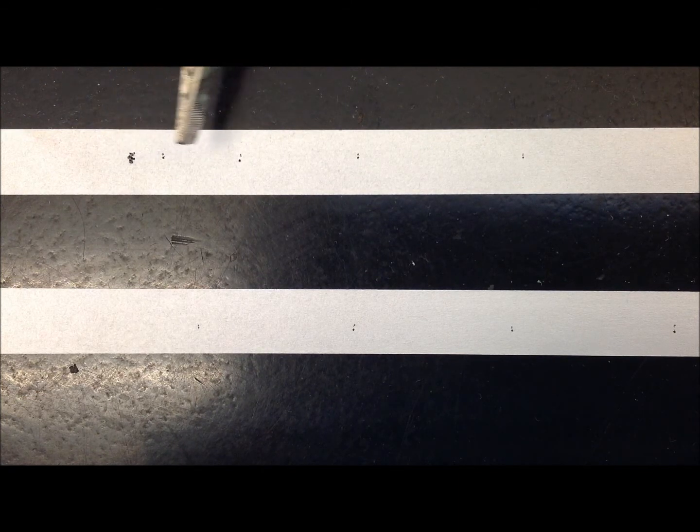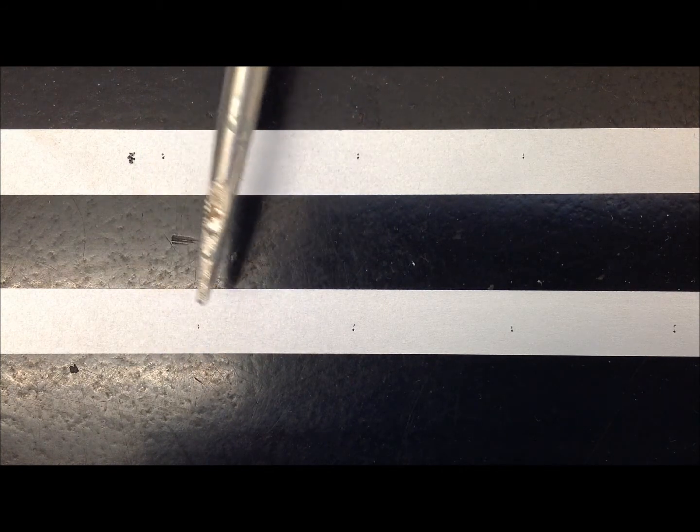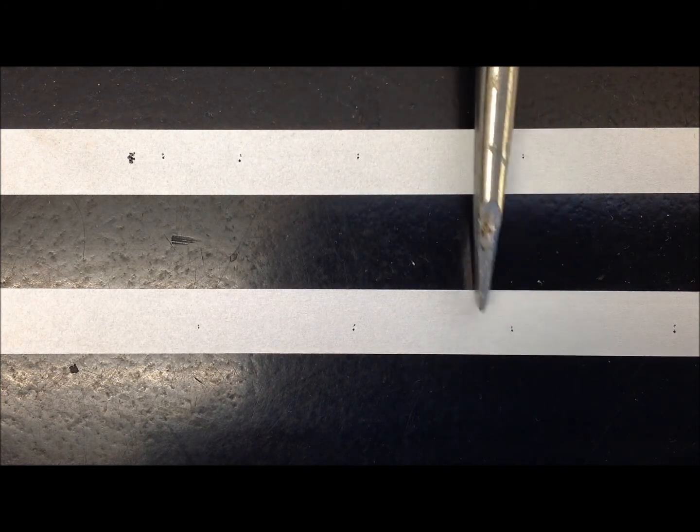You will also need the distance between the first dot and second dot, and first dot and third dot, first dot and fourth dot. In other words, you'll need the distance from the first dot to each one of these. You're going to need both that information in one way or the other. You can either measure it or calculate it. You figure out what's the best way to do it. Same way on both of them. I'll need the distance from this first one to the third one. You're going to need that in order to generate all the graphs. From these two pieces of tape, you should be able to generate all the graphs we've already been practicing on per your written instructions. Good luck.